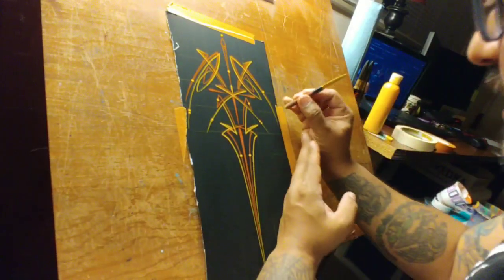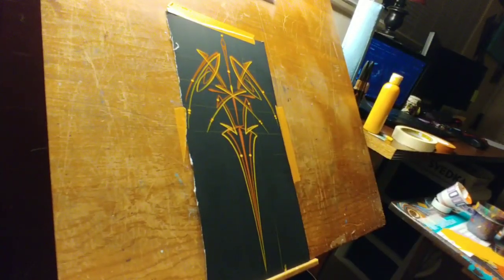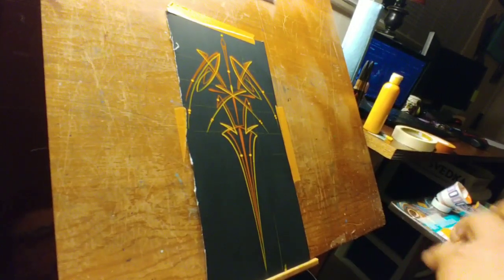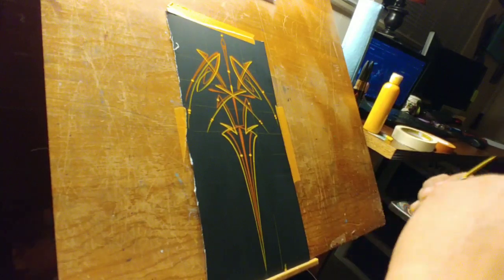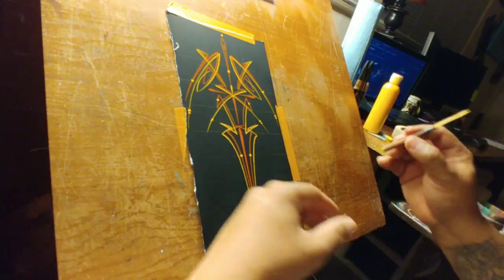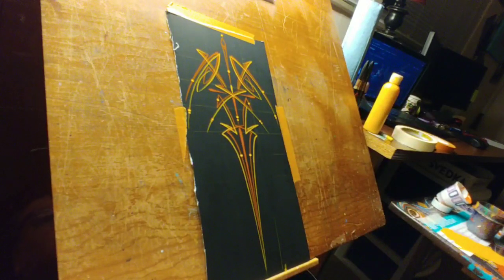Now you can go overboard with these dots. And again, that's always opinionated. But I figure, what the hey? This is just for fun anyways. Probably one of the best uses of dots that I see with a particular pinstriper is Jason Clarkey. I can't think of his full name, but it's Clarkey. I was hoping to do a possible spotlight on his work here soon. So I probably need to get started on that, but he has a very good utilization of dot work. Some of the best I've ever seen.